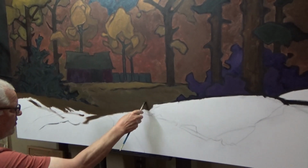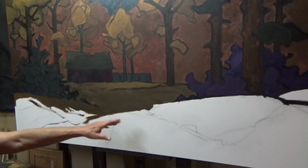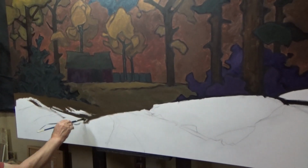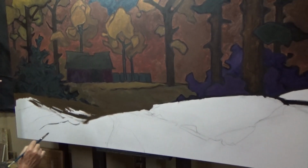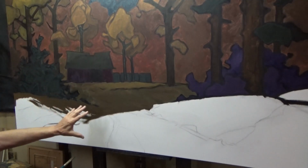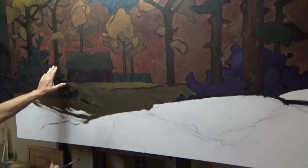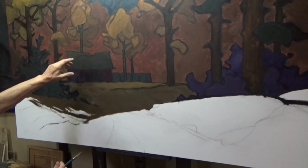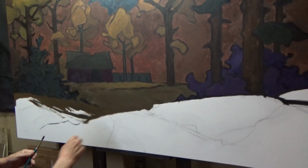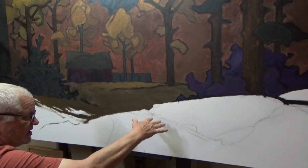So I'm not going to make my rock design today anymore, but I'd like to tone this area down so that it appears as though there's a bit of a gentle swale. I don't want it to dive straight down. I don't want strong lines right there on the left. There's a lot of content in this area here and above it. There's a little less content on the right up high. So what we'll do is minimize the content here and increase it over here, where I'm going to have a few rocks showing.